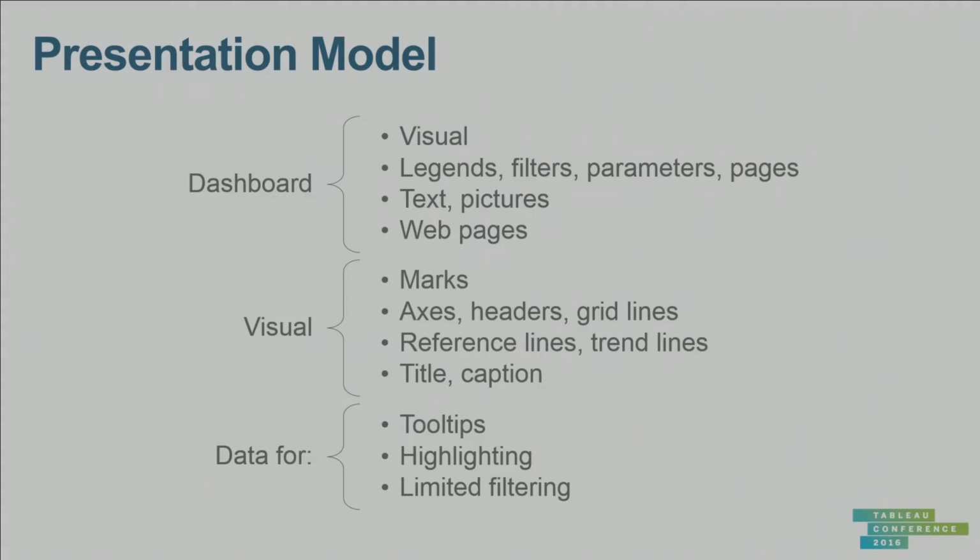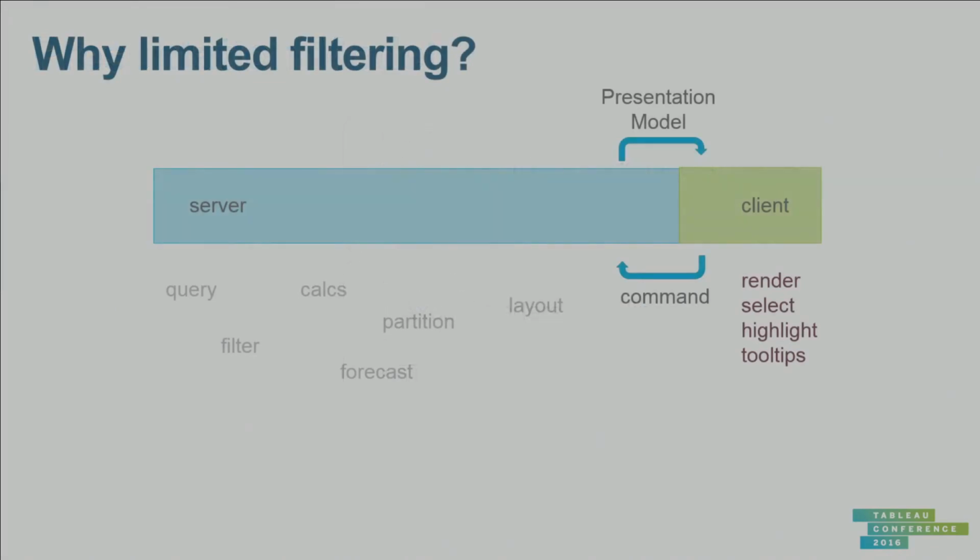But then there's also this last batch, where we send additional data to the browser client so that we can do some more interesting things than just display the marks. So if we're going to locally highlight, so you've got several vizzes, you pick in one and it highlights related information in the others, the only way it's going to know about that related information is if we've sent enough data to the browser that it can do that work itself and figure out what needs to be highlighted. And that allows us to do tooltips locally, highlighting and selection, and a limited amount of filtering. And again, the filtering is the entertaining part here.